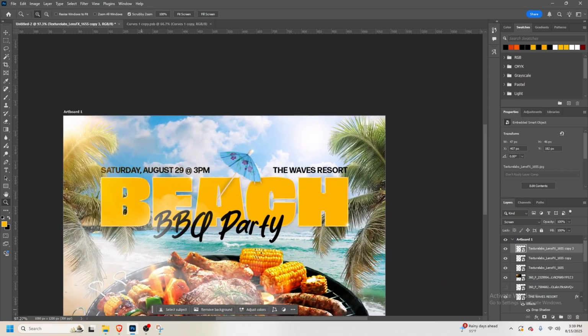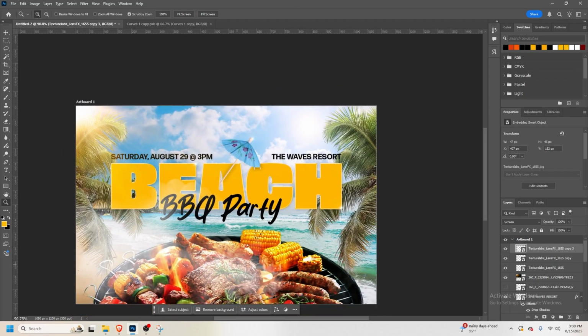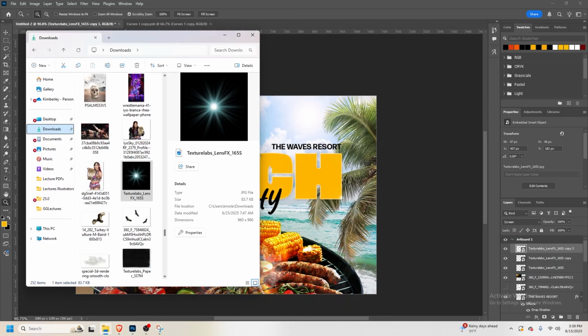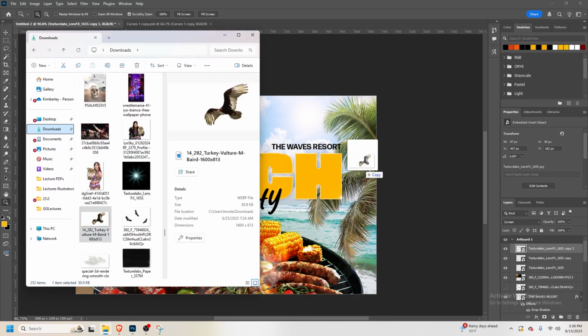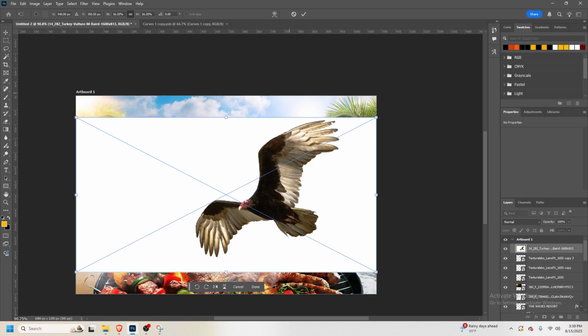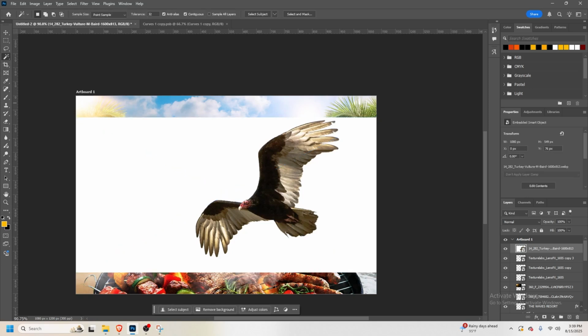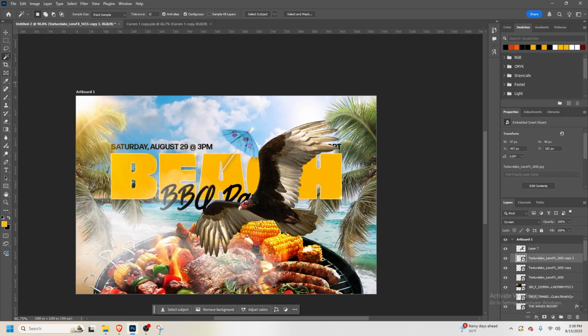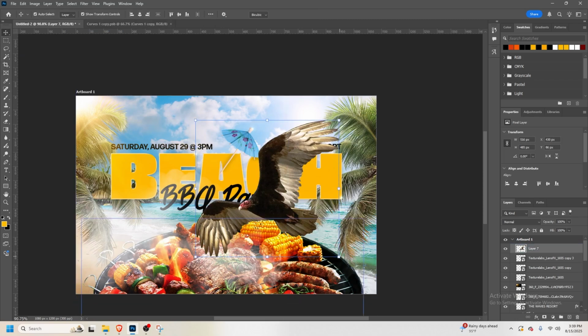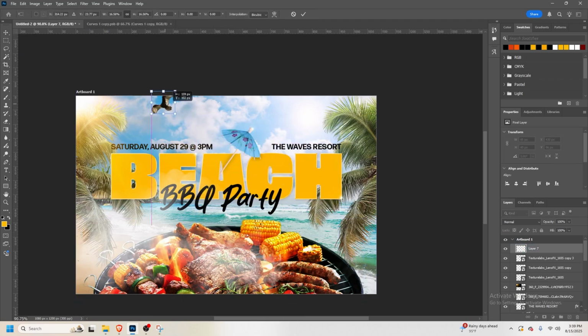So what else? Oh yeah, the birds. But my question is, why would a condor be flying over a BBQ party? That's the biggest question I would have. I have no idea. This is just for special effects.